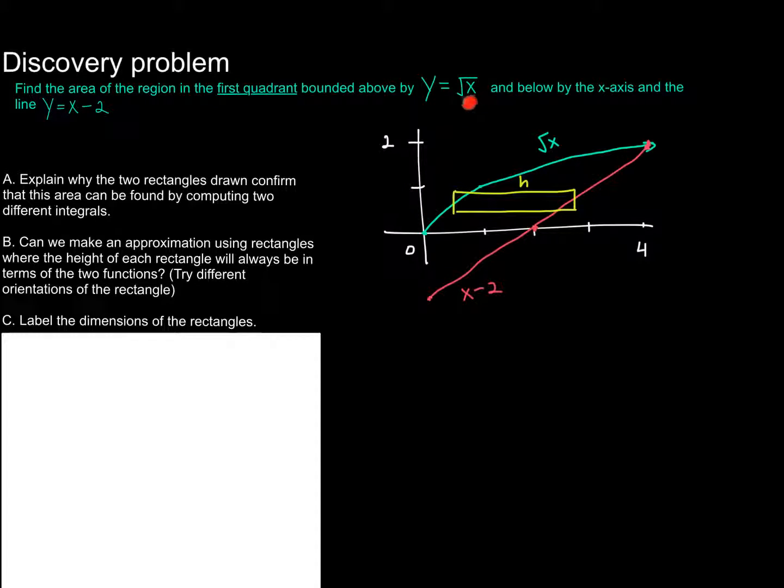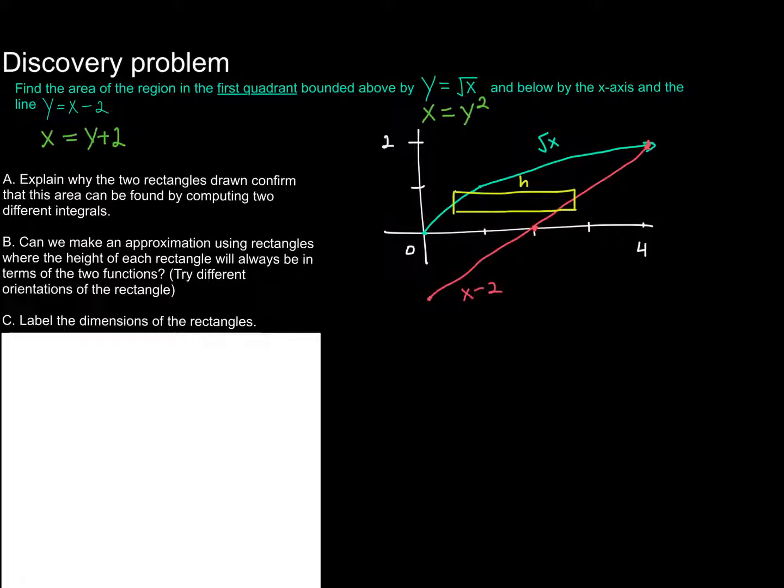In other words, I just need to have these functions here written in terms of x instead of in terms of y. And that way I'll be able to compute the x value at any y value for my green curve and the x value for any y value along my red curve. Luckily, I can solve for x easily in each of these functions. So now I can see at any y value, the x value of my green function is going to be given by y squared. And similarly, for the red function here, the x value at any y value can be found by doing y plus 2.